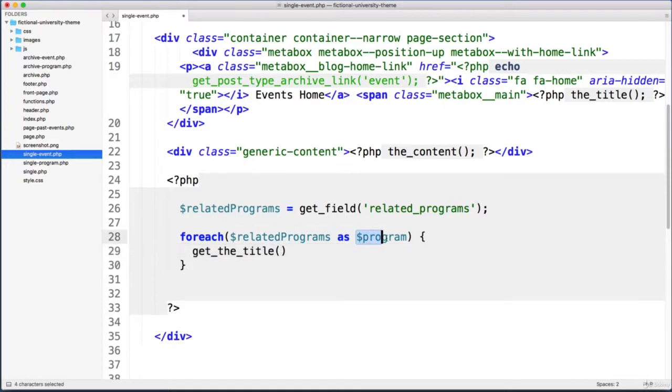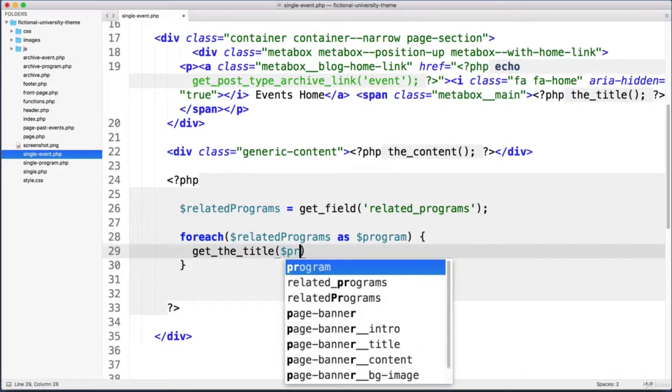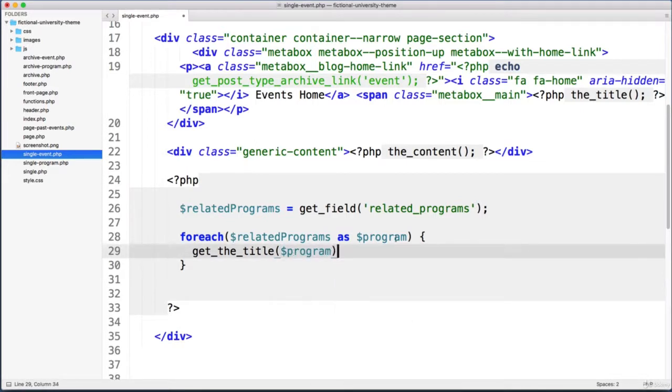Well, that's exactly what program is. Each item that lives in our array that this custom field returns is a WordPress post object. So within these parentheses, we can just say program, because that's the keyword that we chose to represent each item that lives in this array.